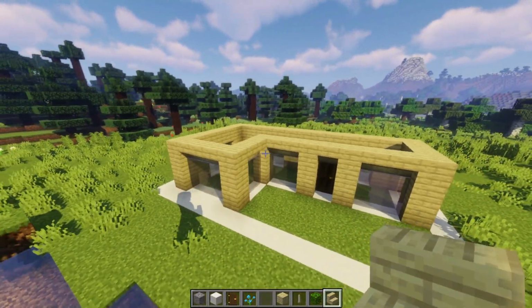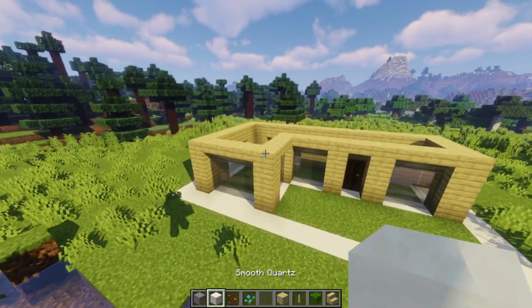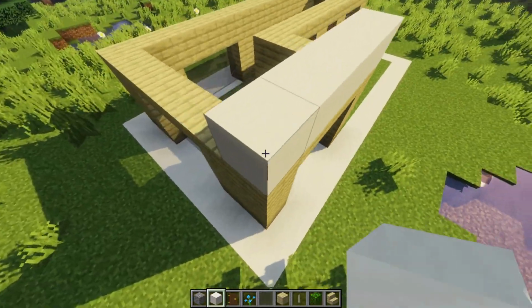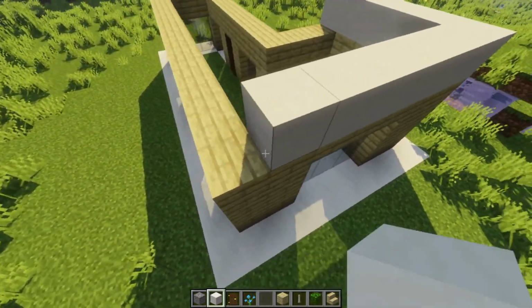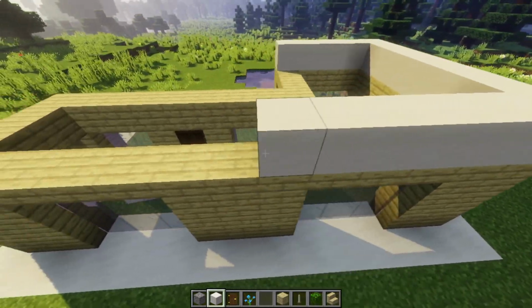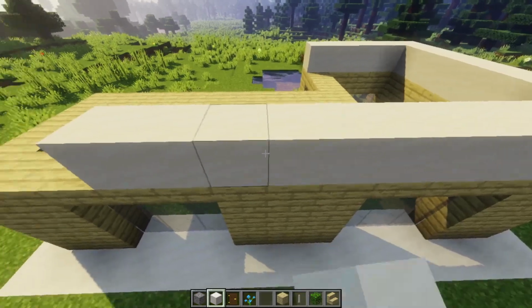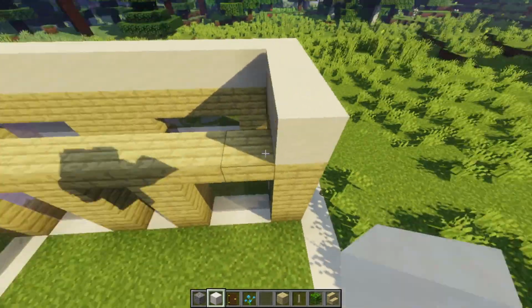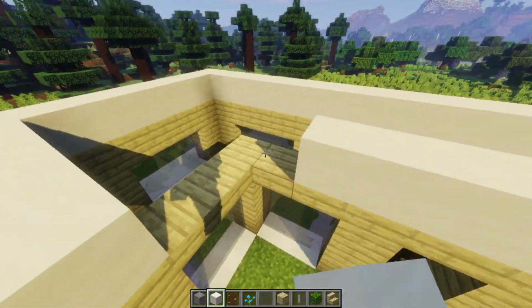That is fabulous. Right, so now we're going to create the next level. So I'm going to pop some quartz around this section here, all the way around. Now don't worry, it does look incredibly blocky and a little bit broken, and I agree with you. It doesn't quite look right just yet, but we're going to do something, I hope, that is going to fix that.